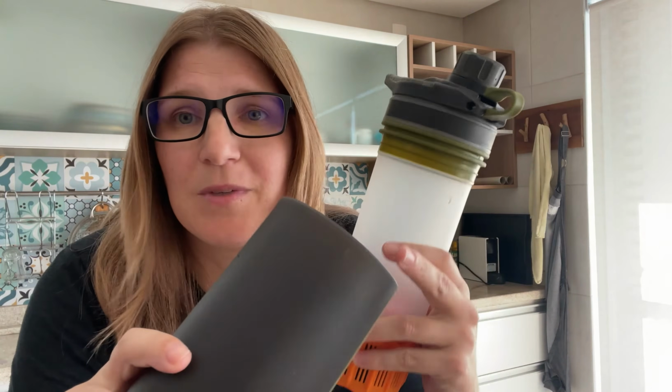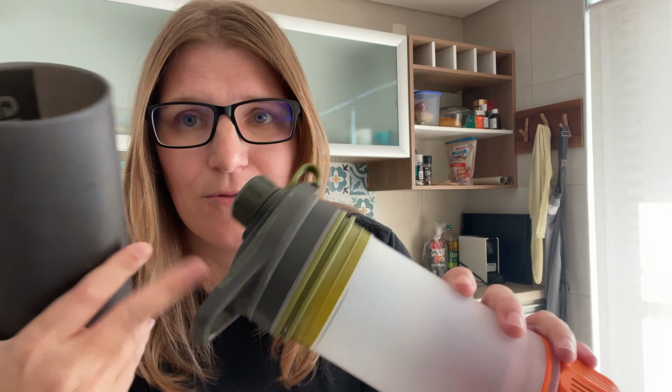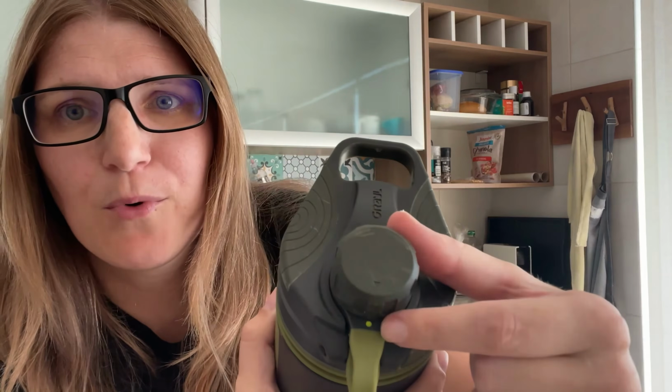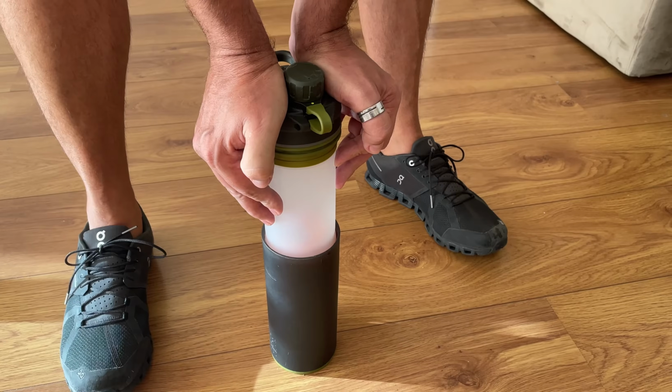And one thing you have to be a little bit careful about is cross-contamination. So you should make sure that the dirty water from out here does not get in touch with anything inside of this bottle. Outside it's okay, but on the inside you should be very careful. And before you're able to press down, you should make sure that the little arrow here on the cap points to the green. If the arrow points to the red point here, then it's sealed, so you cannot really press it down. And then you just insert the parts into each other and press down.